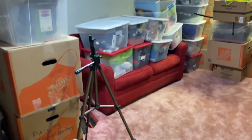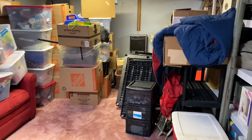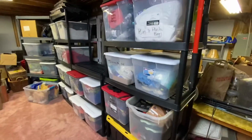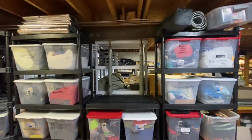Okay, so my move is over, but not really over. So half of this is my backpacking and hiking gear, and I need to get it reorganized. So we're making progress down here, albeit slow. I'm gonna put a TV there.